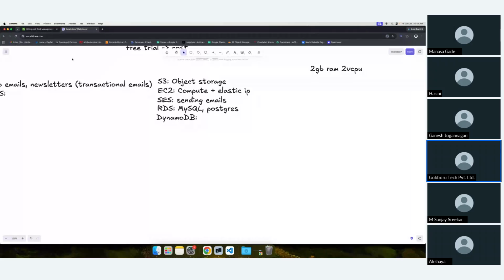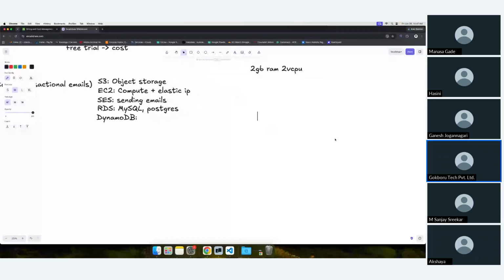Then you have IAM. Once you grow into a large-scale organization, you would prefer to manage your users and departments, right? Suppose you have an organization with 200 plus employees. How can you provide them access to this AWS infrastructure?